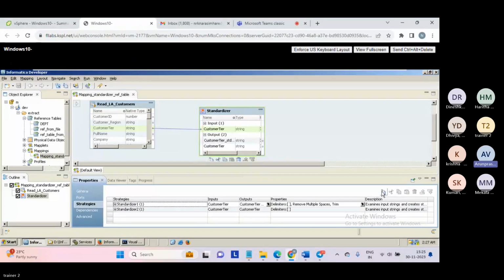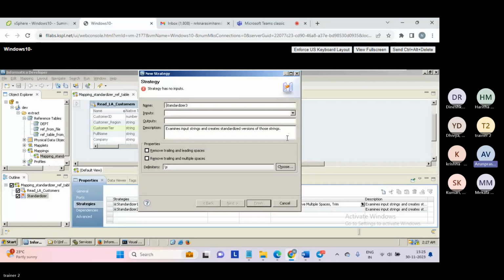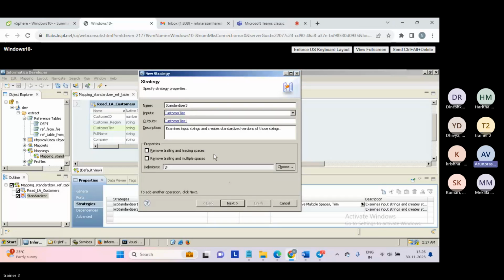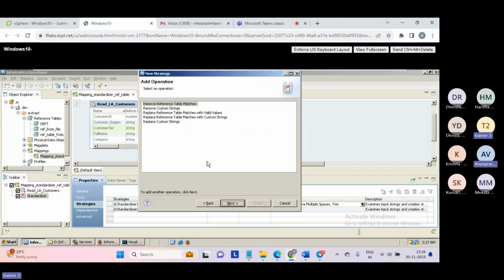So click on new and select customer tire. We just need to cover some topics, guys. So replace reference table matches with custom strings. Please select this operation.